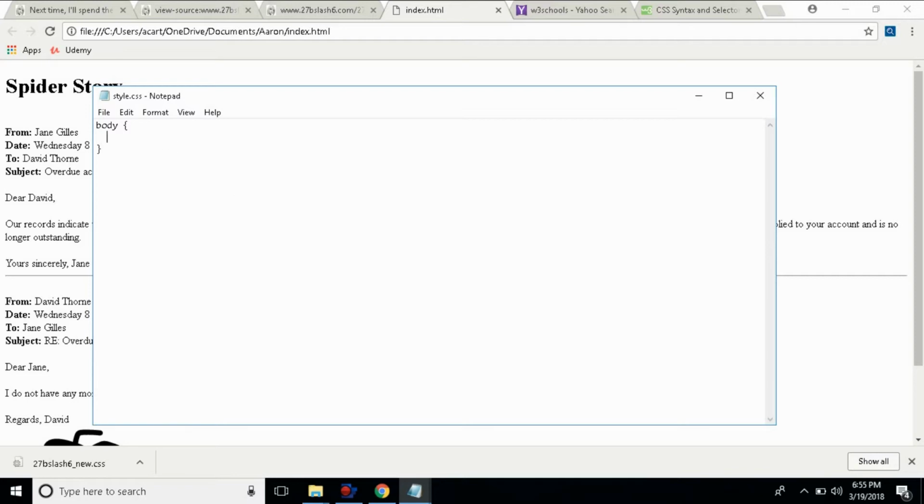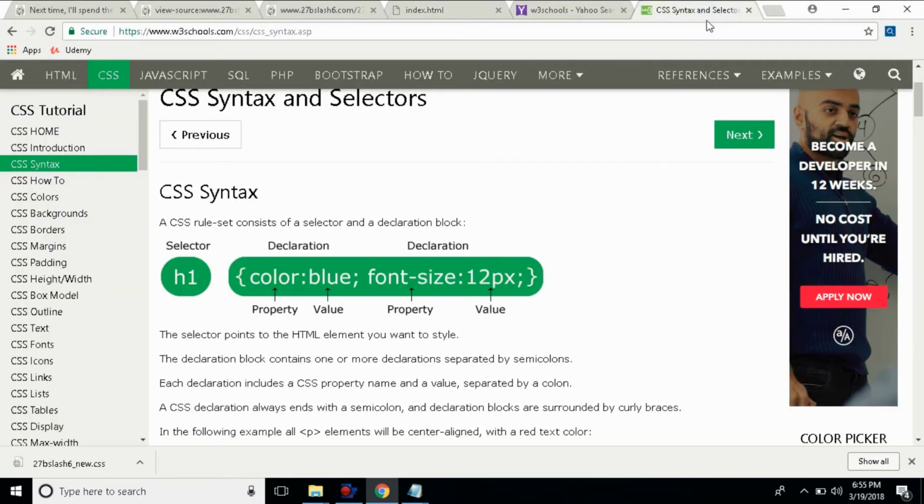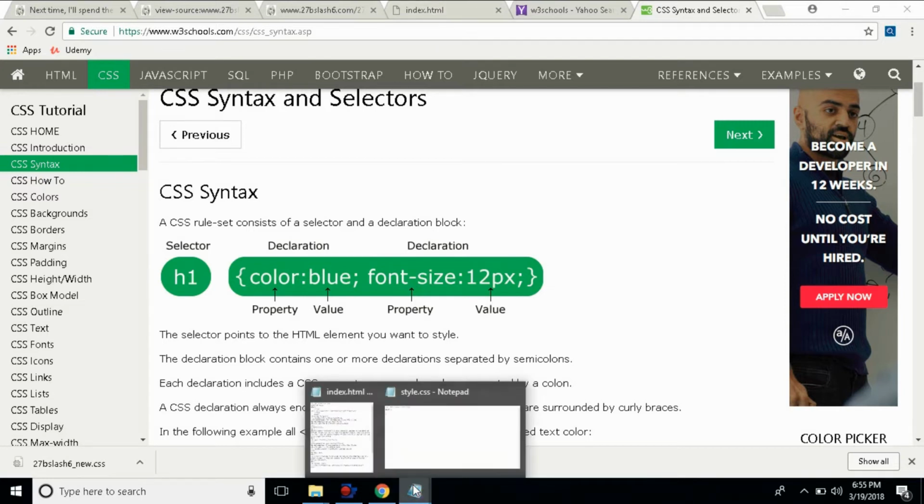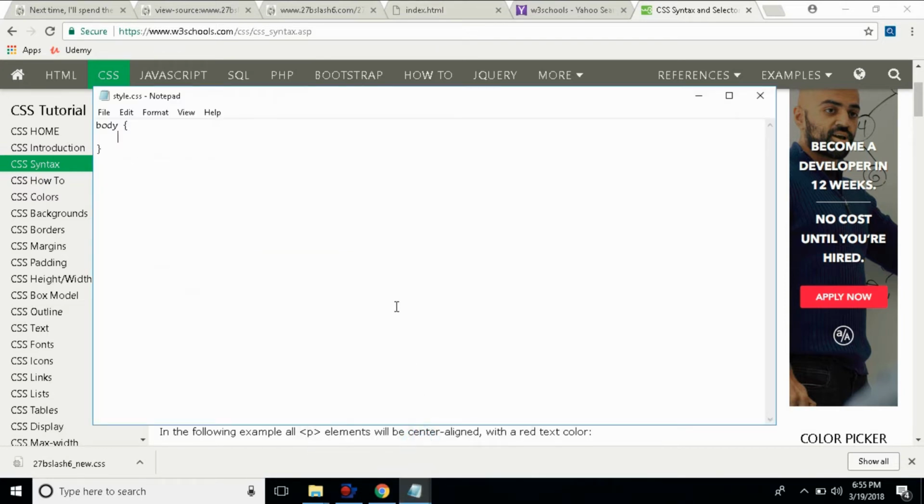So there's our selector. And now let's write our, what do they call it? Property value pairs. So the background color is going to be some number.